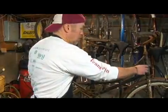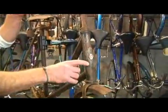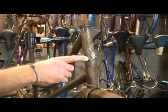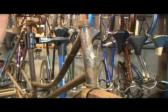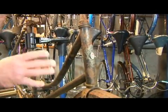Over here, you see the head badge. It's a brass head badge. It's got porcelain in it. Even though the porcelain is chipped, it is not worth trying to restore that or fix that.